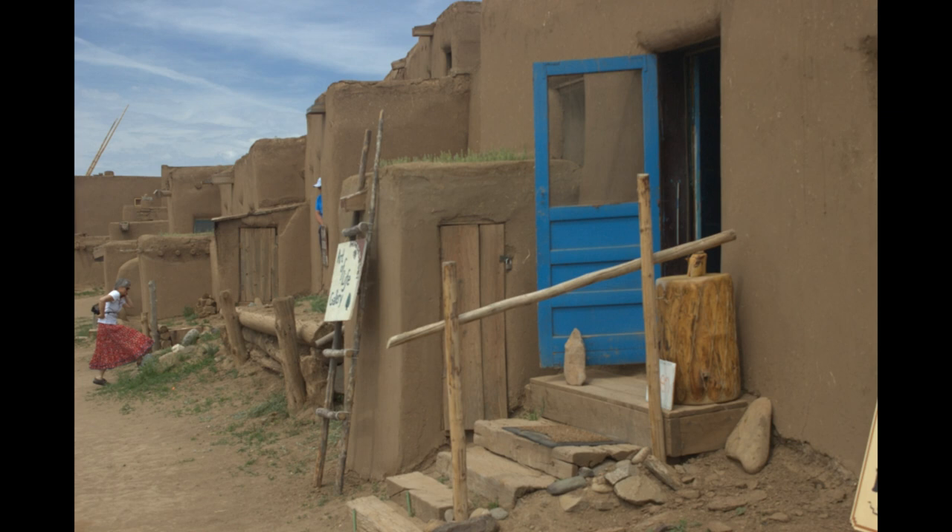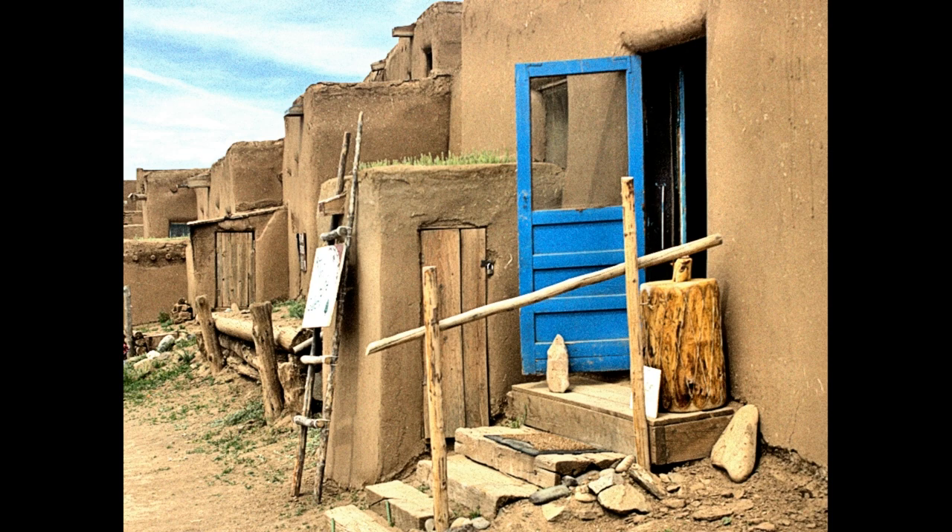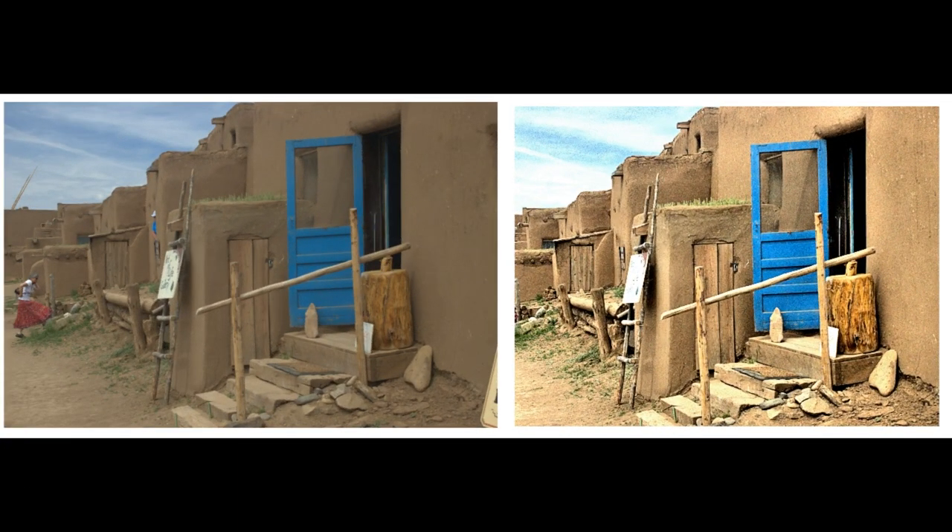We're in Taos, New Mexico now — a 2,000-year-old Pueblo. See the lady on the left in the red? She's a Native American who works there, a Princeton graduate sending her daughter for a master's at Georgetown — they're doing just fine. But the picture doesn't jump out; it's just a snapshot. I cropped in real tight, added a lot of vibrancy and contrast. Now that blue door, the dirt, rocks, and rubble just pop out. A little grainy, but that adds to the age. The one on the right is more than a snapshot — it's a photograph that tells a story, tells my mind what I saw when I was there.